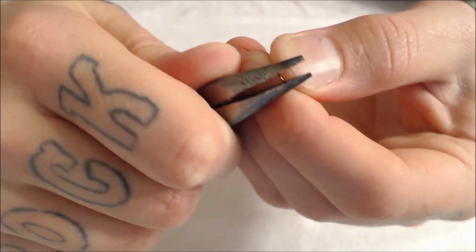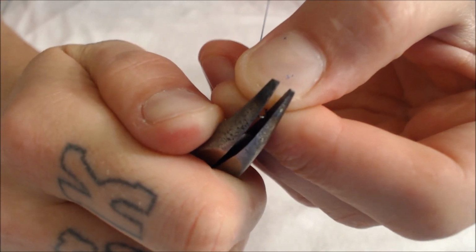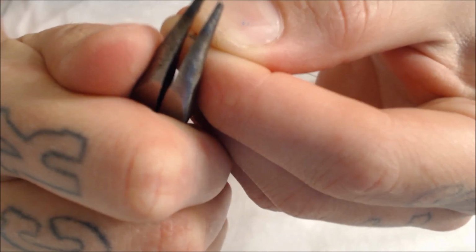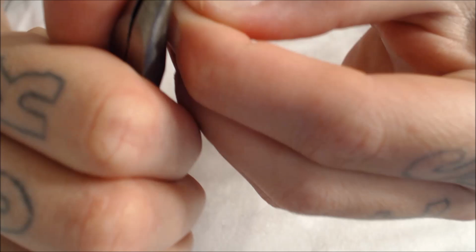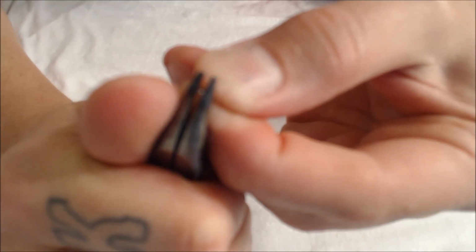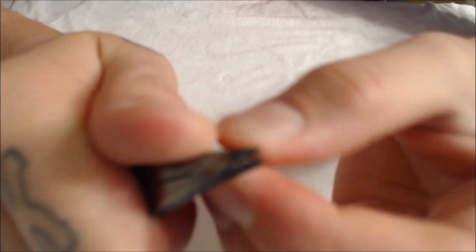And just take your time with this. Do it nice and slow. What we're trying to do here is put a little bend in the wire there. See what we're trying to go for? Now we want to get that all the way as tight as possible. Alright.